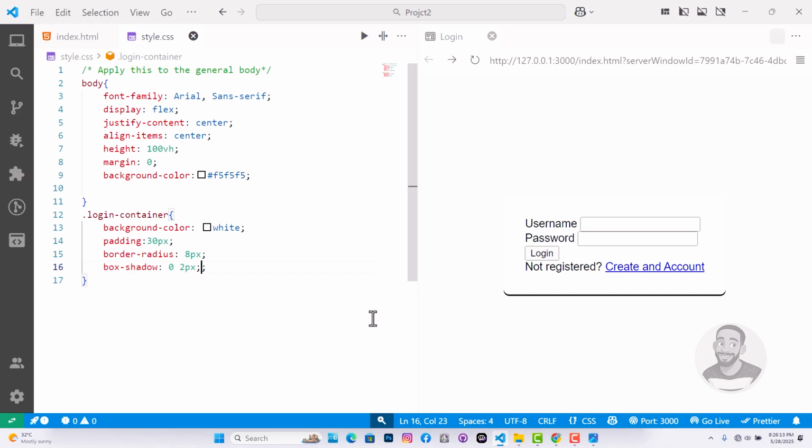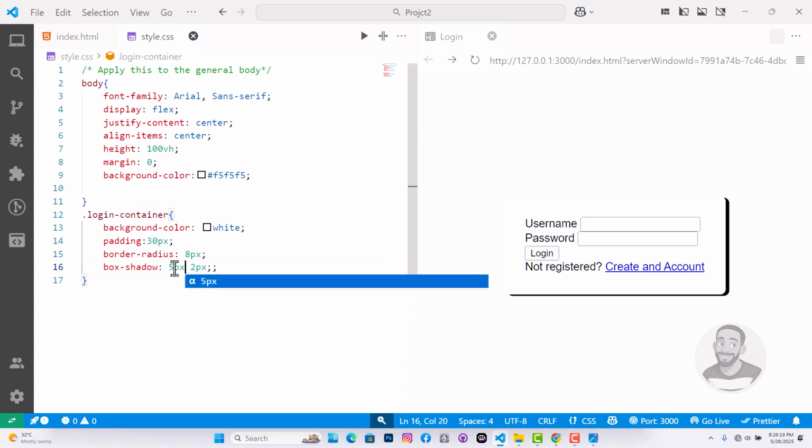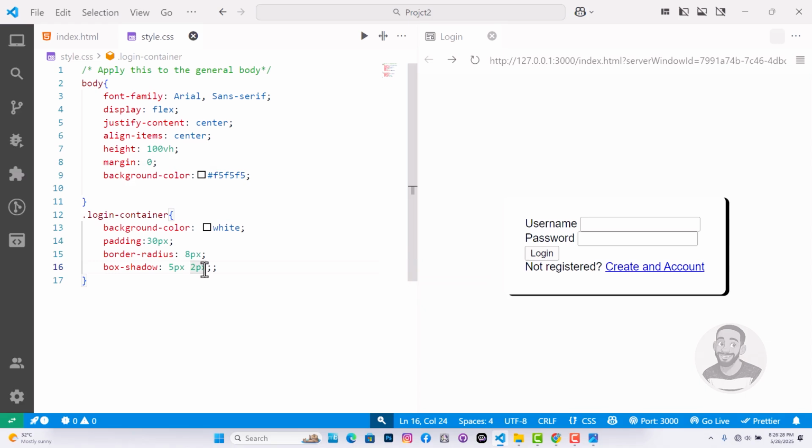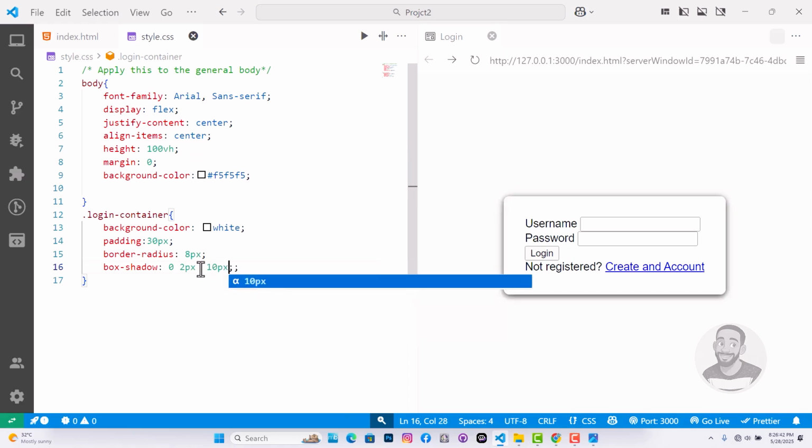So probably the very first one, let's give it a figure, then see where that one would have been, which means the very first one is for the right, the second one is for the down, the third one will definitely be for the left, and the last one might be for the up. So that's how it is. So I would change this one back to 0. Please, if the figure is 0, you don't have the pixels because the number is 0. Okay, all right, so 2 pixels, then I'll give it a 10 pixel.